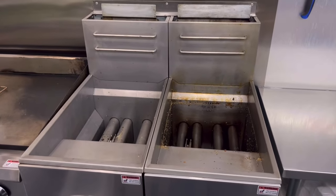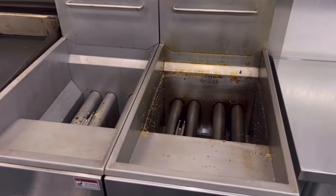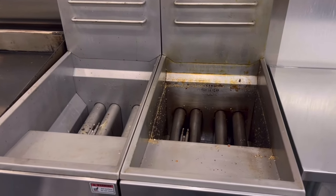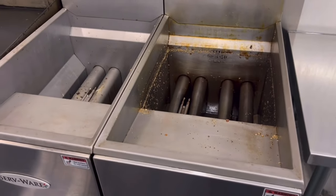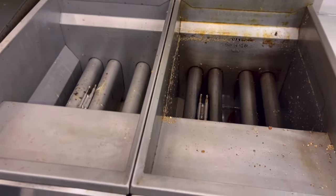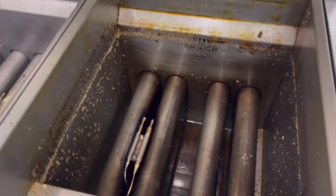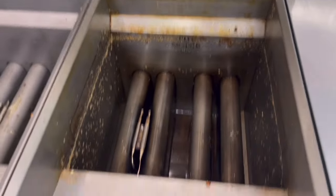Okay, so we're back. And we're going to scrub out our fryers, flush them out. And we do that every Monday. Now, our oil is drained every evening, and it's strained. So that helps keep the oil clean. But on Mondays, we flush it out with a hose, and we scrub it down. And so that's a week's worth of use right there.